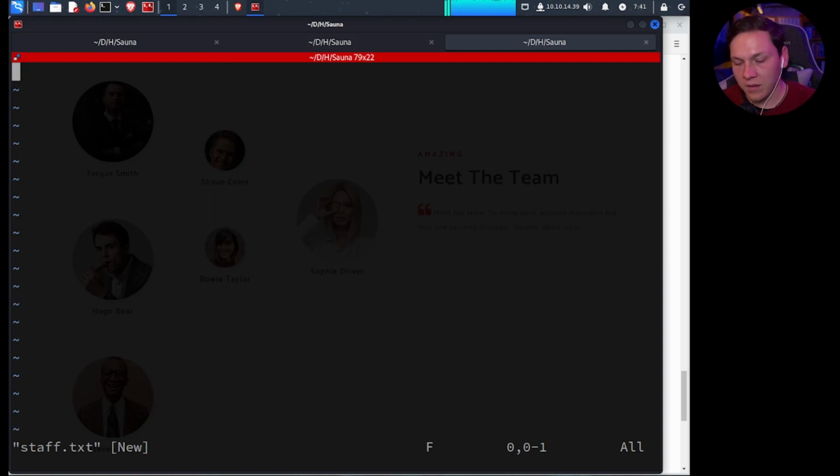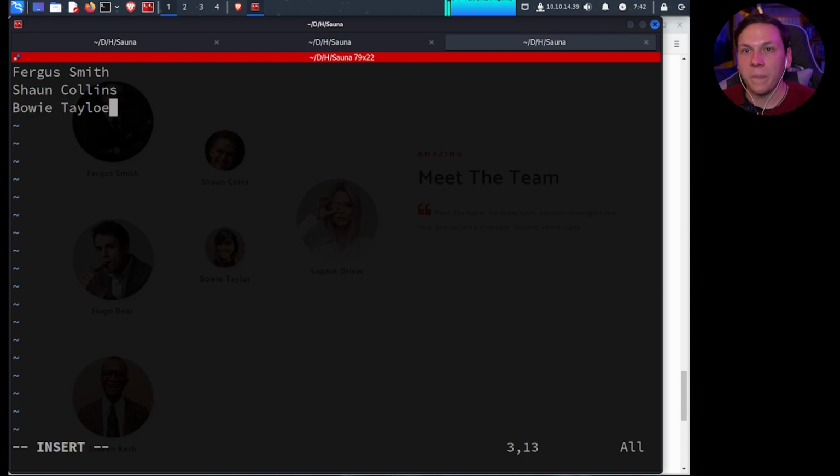So we got Fergus Smith, Sean Collins, dang it, Bowie Taylor, Sophie Driver, Hugo Bear, and Stephen Kerb.